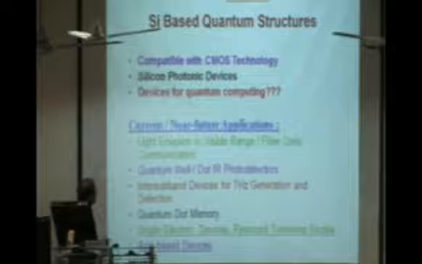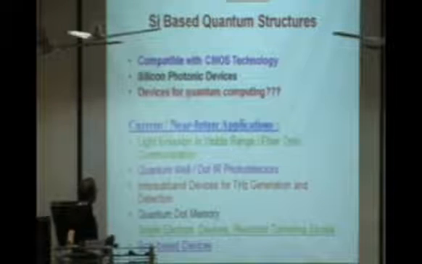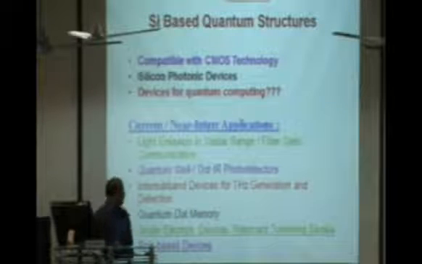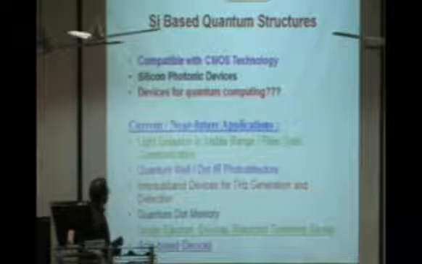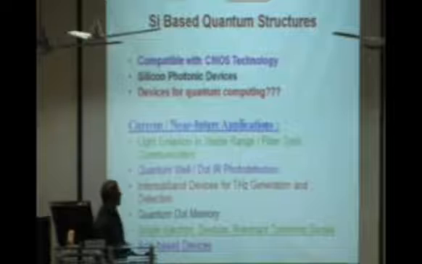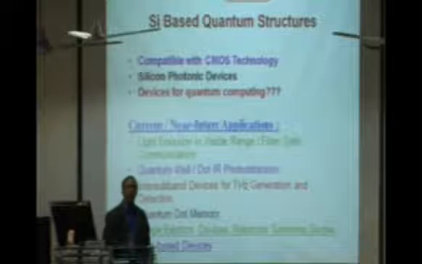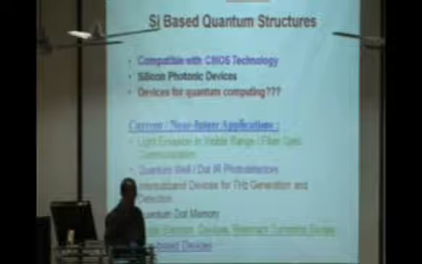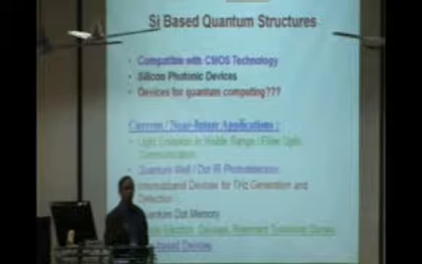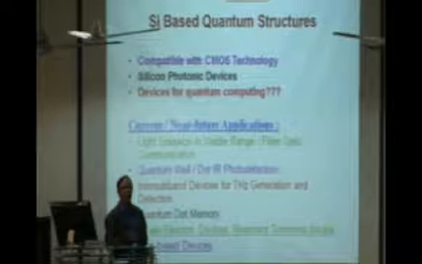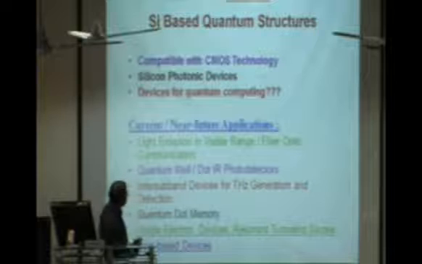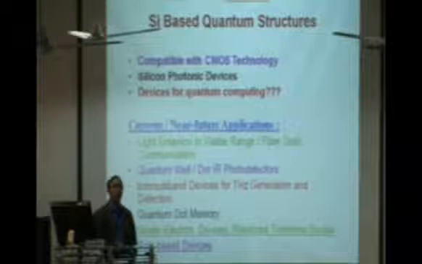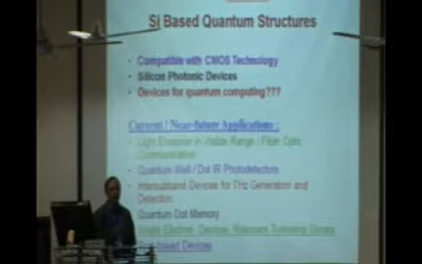The other quantum devices which are very popular, and which are almost not available commercially but people have developed in different labs, are quantum well and quantum dot infrared photodetectors. They are very useful for night vision imaging. As you know, if you are in a spy satellite or on the war field, you have to capture images at night. So basically these photodetectors can detect black body radiation. So that is very useful.